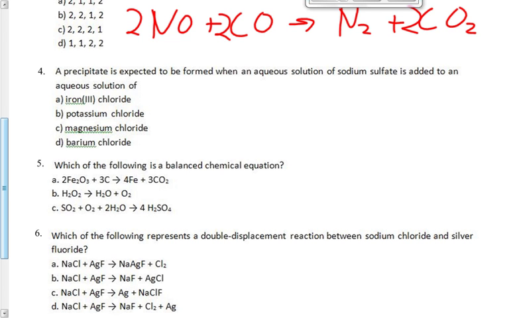How do I know barium ends up with sulfate? What kind of reaction is this? It's a double replacement reaction. I know that one of these things would end up with sulfate. All I have to do is find which one isn't soluble. When you look at your solubility chart, barium is not soluble with sulfate. Everybody follow? Make note of that one. There's one just like that on the unit exam in the multiple choice. Wow, more people should have been listening to that because I'm only going to say it once.